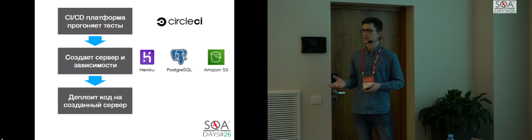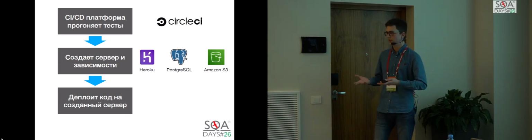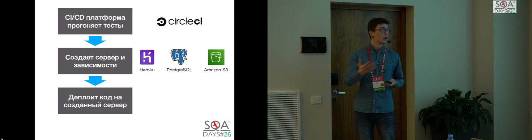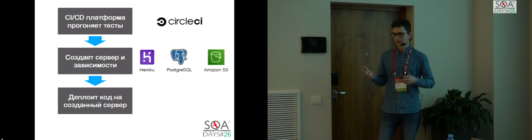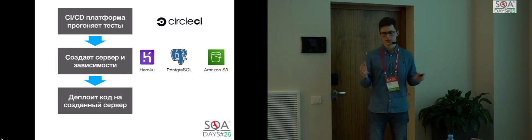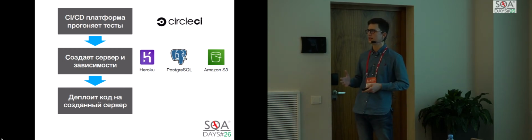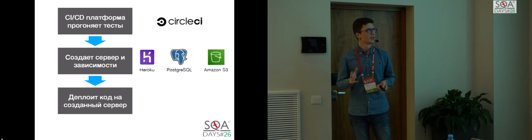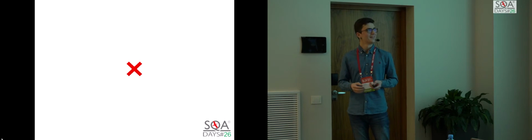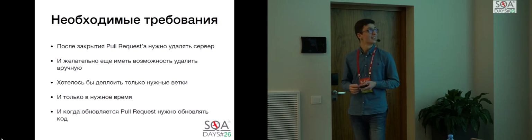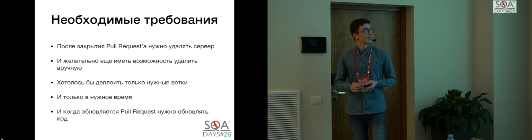So we use a continuous integration platform, which runs the tests and creates a server in the cloud. We used Heroku because it was quite easy, and the system created dependencies like a database or data storages. It sent the code there, and at first glance it seemed quite fine.